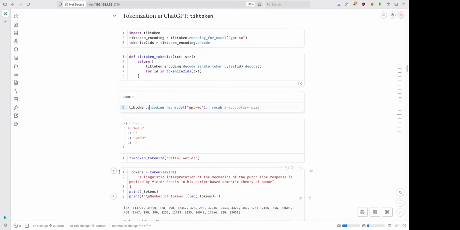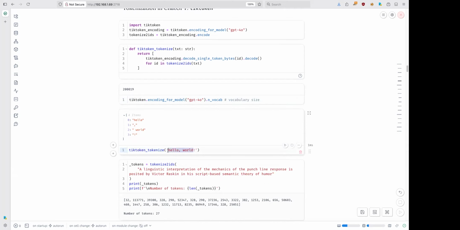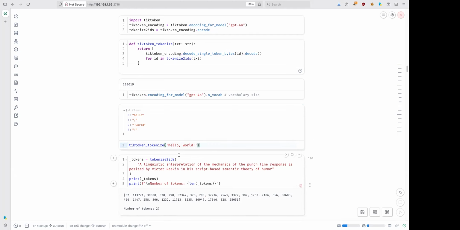Let's see it in action. We can tokenize the string hello world, and it does really well. It says hello, comma, world, and an exclamation mark. So that's great. It doesn't use any rules. It doesn't know what punctuation is, probably. Well, maybe OpenAI hard-coded punctuation into the tokenizer, actually. So the idea here is that it's pre-trained. We don't need to train anything. We successfully tokenize hello world. We can tokenize everything else.